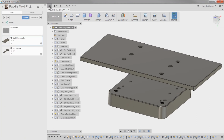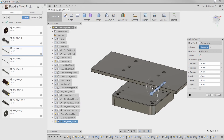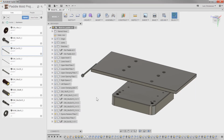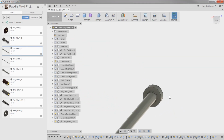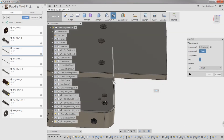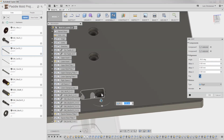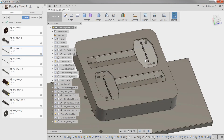So go back to our data panel, go into our hardware, and I've got the 6mm injector pins right here. So again, just insert into current design. Like that. I'm going to use my move just to get it out of the way, and then I'm really just going to do like I did with everything else in here. So J for joint, hold down Control, select the center there, and I can place the first one over here like that, and that should stick through.